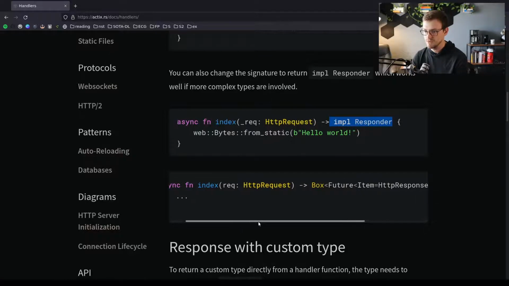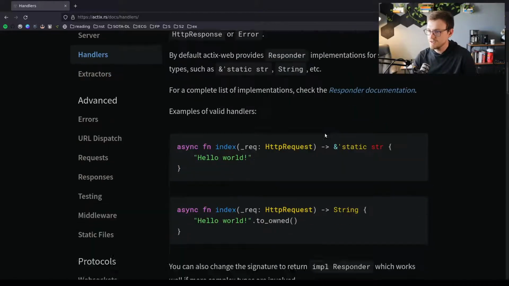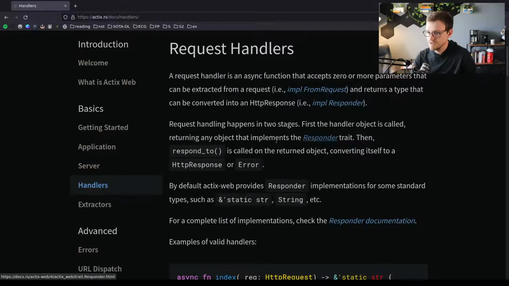So here we could return box feature item HTTP response error. So I guess that's what responder is. I think that's what they're trying to show us. So responder defaults to calling respond2.